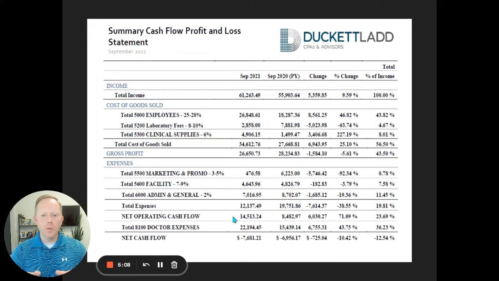What I want you to do, go look at your financial statements, pull up the first page. If you're looking at them, pull them up. Are your financial statements this easy to read, I should say, and get information from? Because your financial statement should be telling you a story.